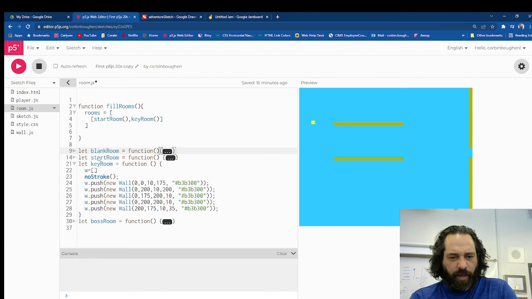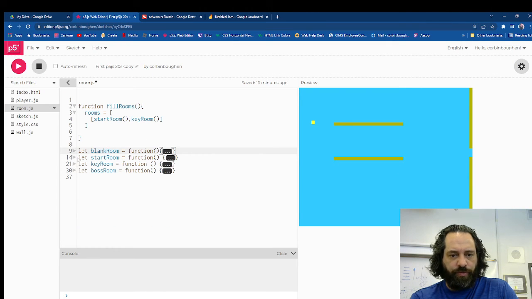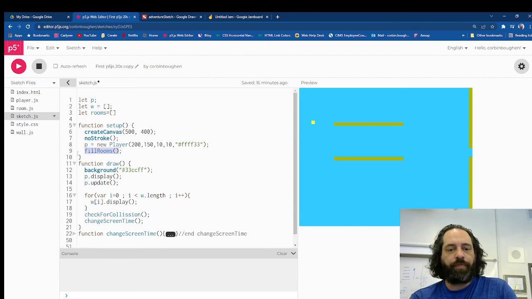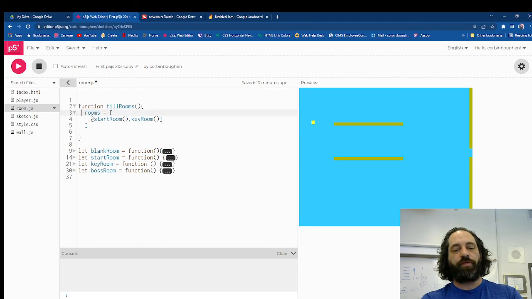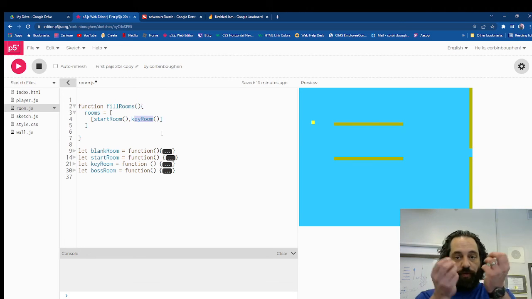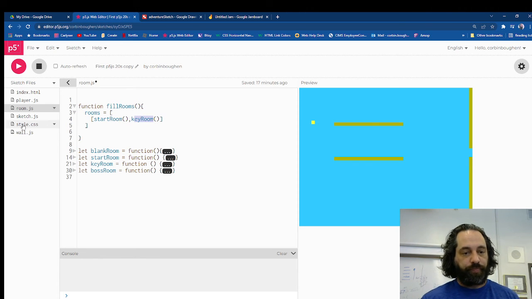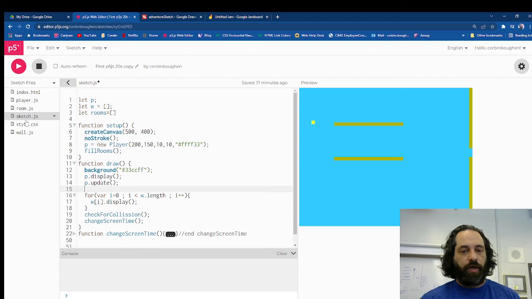So, no stroke. Inside of our draw function, let's go back to the sketch. I fill the rooms, and now I want to call the function within the array. Notice rooms is an array. It's full of 2 functions, so I need to call one of those 2 functions. Let's just try calling room 0, 0.